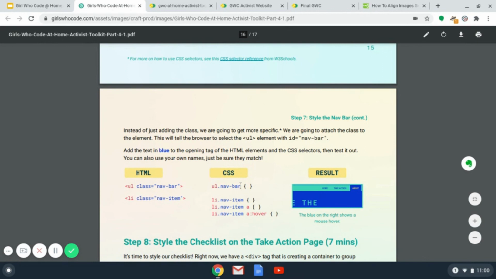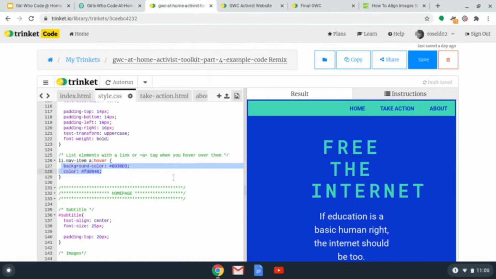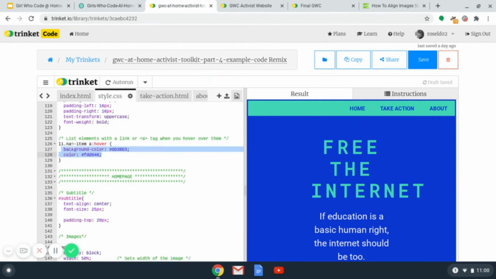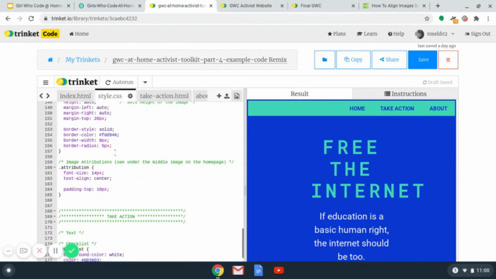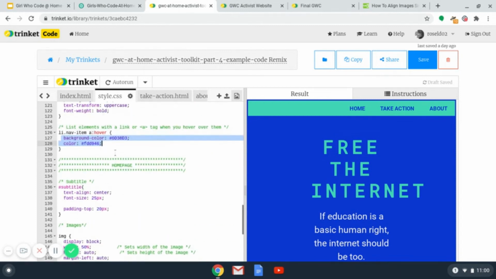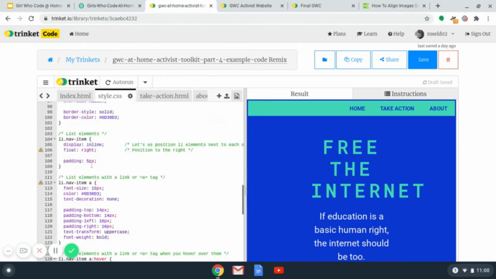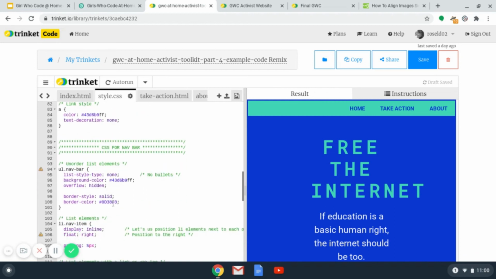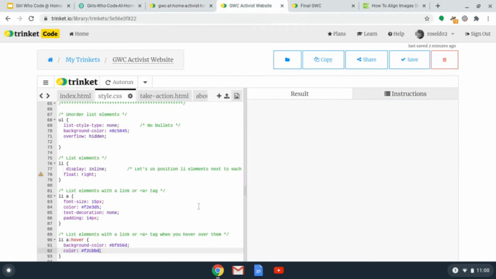So we'll go here and look at the way that they've got it looking. Okay, so it's .nav item, right? So just make these changes. So I'm going to go into mine and I'm going to make those changes.